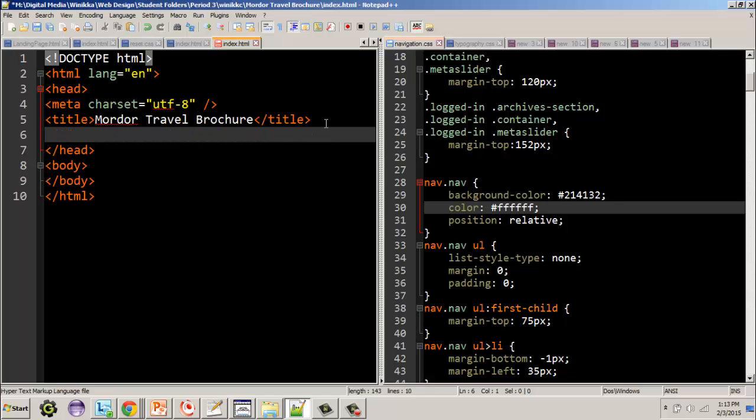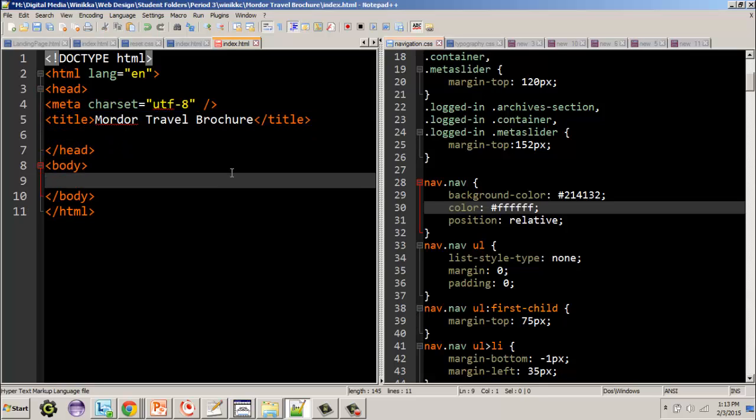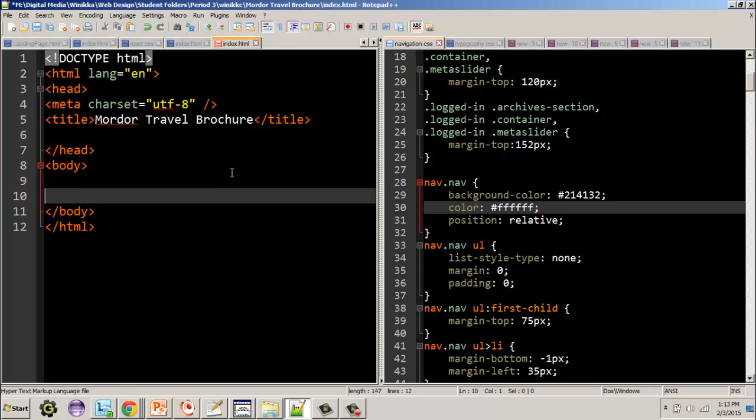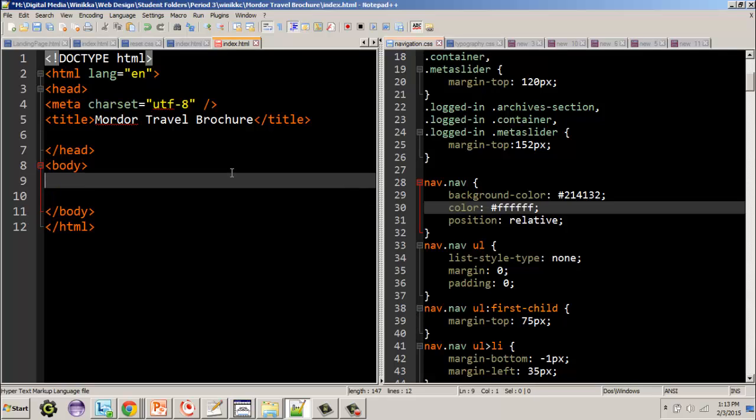Next, we're going to do another little thing here. You're going to actually link to a style sheet. I think what we'll do is we'll wait on the link just yet. Let's go to the body. Certain structure I recommend you do. Now, this is not the only way to do this.